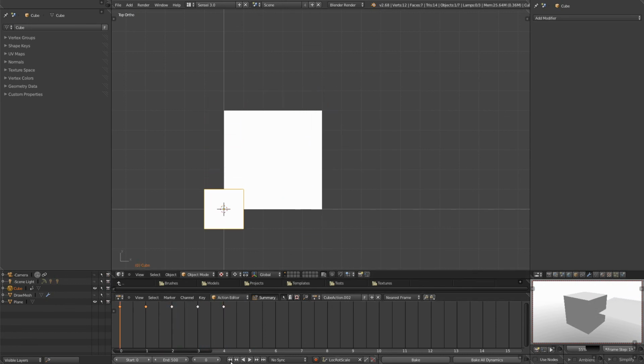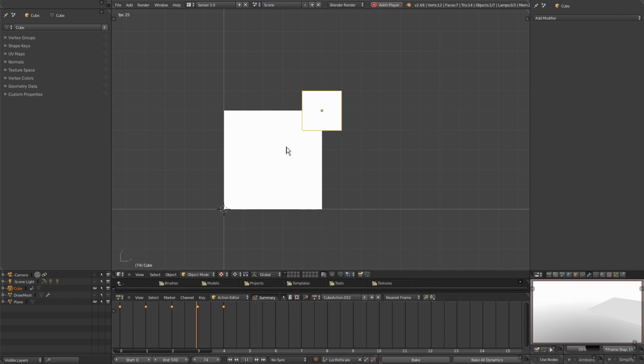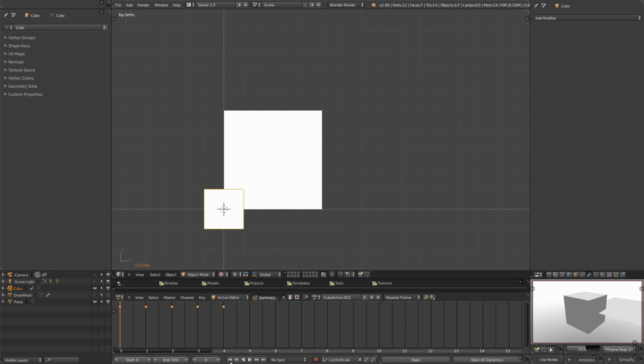Now there's one more type which is constant. So if I hit A to deselect these and A again to select them all, and then I select key, interpolation mode, constant, you'll see that this will just put the object exactly how you animated it on each keyframe with basically no interpretation between keyframes. So there's a bunch of neat things you could use this for, like say the ticking of a clock, you wanted like the hands to move like very janky and specifically tick, tick, tick, or any number of things. But the important thing is that you can change those types under this menu by going key, interpolation mode, and it will change by whatever keys you have selected.